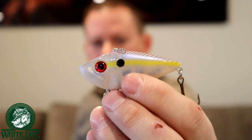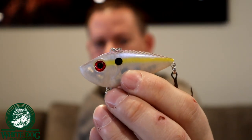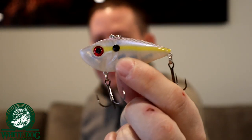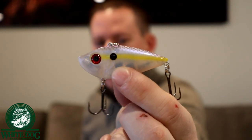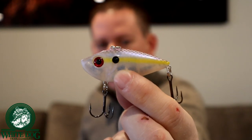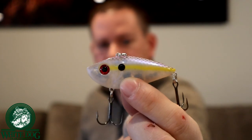A lipless crankbait also provides a lot of vibration. You can use them with different colors, different flash levels, but that's another bait I'll try if I'm not getting the reaction I want on a swim bait. I will try some lipless crankbaits. Again, I think dirtier water, maybe fish that need a little bit more to get them going, use these things erratically as well. They can also chase.